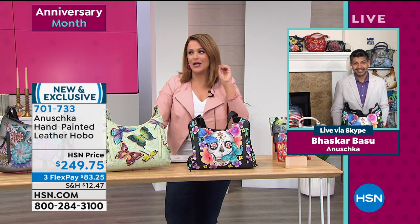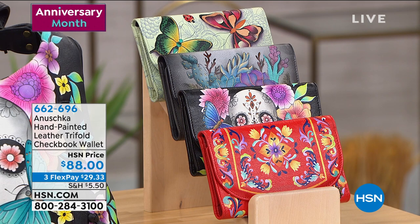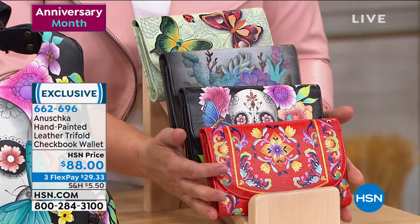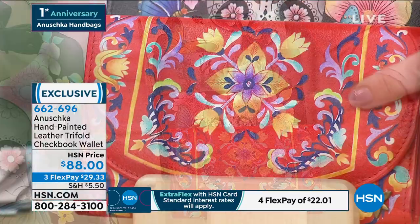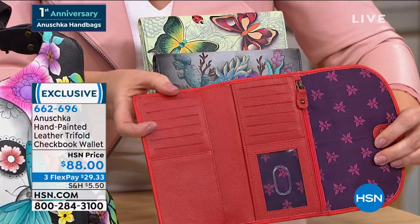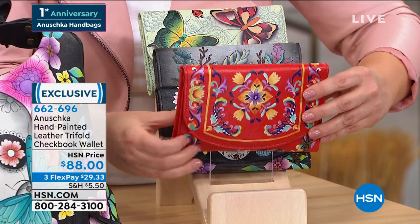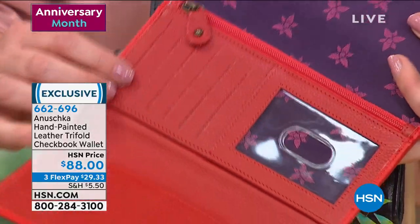Even if you're having a blah day, you pick up your Anoushka bag and you feel so uplifted. The matching wallet is five-star rated with RFID protection. If you picked up the hobo today, we actually have Tuscan Tile still available — two dozen only — but look at all that organization, protection, and RFID coverage in there. Notice the double snap too: when you fill that wallet up with all the card slots and everything in the slip pockets and zip pockets, it is still going to close — you won't be fighting it.